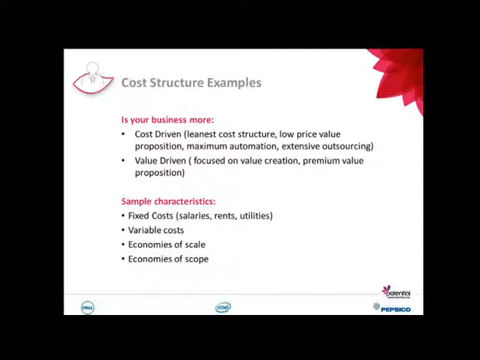Now, the sample characteristics of the cost structure is you need to have fixed costs and variable costs, and you need to know the difference between each. Fixed costs are the costs that you actually pay regardless of your production or of how many units you have produced. So the fixed costs are something like the rental of an office or of an industry, etc.